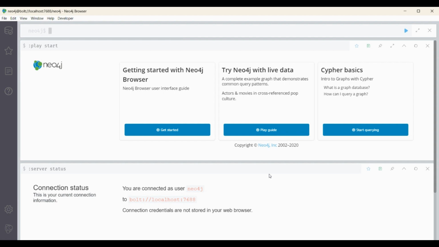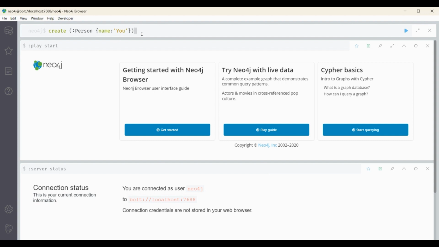Okay, here is the screen. It was automatically opened when we connected to a Neo4j server, and now we are going to execute some instructions. The first instruction we are going to create is to create one node. Remember, Neo4j is a graph database, composed of nodes and the relationships between nodes. So the first node we are going to create is a person and has one special name, that is you.